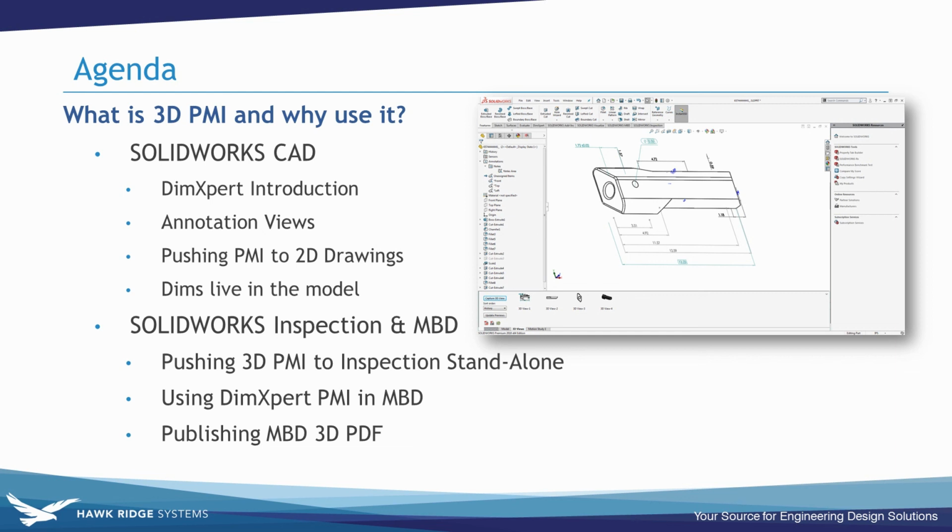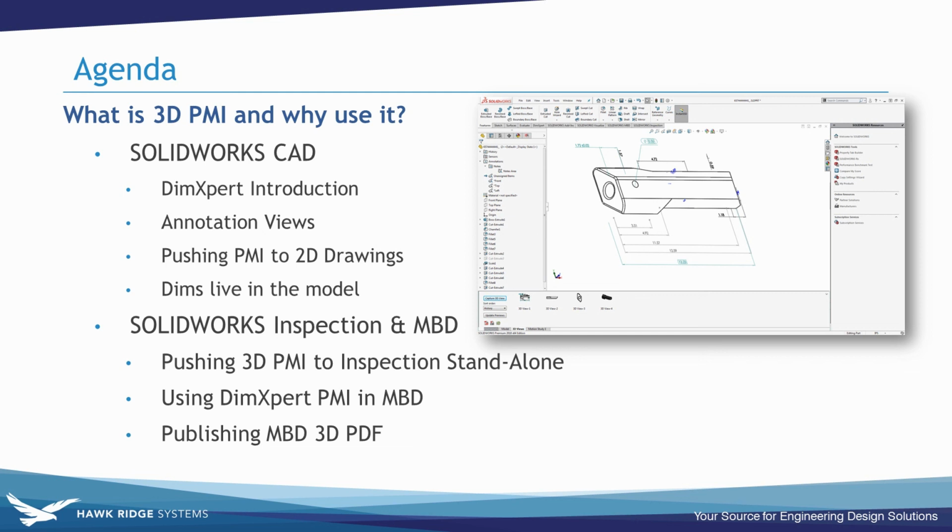And I think the last thing here is that the dims are live in the model. That's pretty important to understand: when you put something at the part level, the 3D level, it's accessible at many different outputs. We showed a couple here, but there are many different ones out there, maybe ones that you don't even know about, that 10 years from now you'd be like, wow, I'm sure glad I put that data at the model because now I can use it here. As opposed to that data only living in the drawing, and this other application doesn't read the drawing, so the 3D data doesn't have that information on it. So starting to add your information at the 3D level now will help you in the future, and that is the way things are going. So it definitely will help, even if it doesn't help you today.